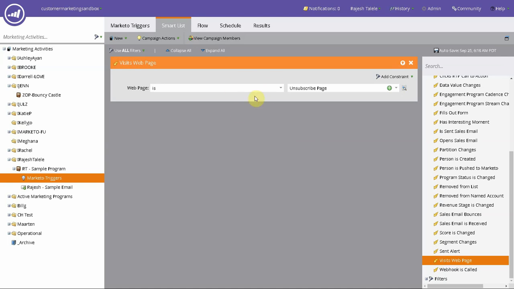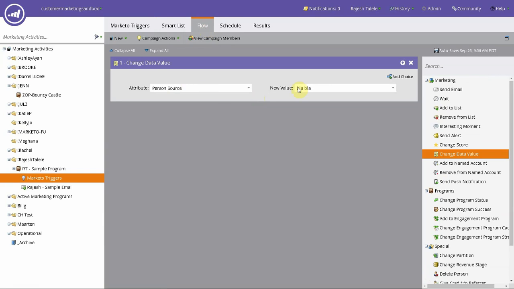In this case, if they visit the unsubscribe page, it's more like a negative interest, but just go with it as an indicator of a web page. We can select a web page, and if they visit, you may want to increase the score. Actually, this is not a very good thing, but maybe you can do a behavior score of +2, something like that. You can add a behavior score, or do more, and whatnot. Things like that you can change.